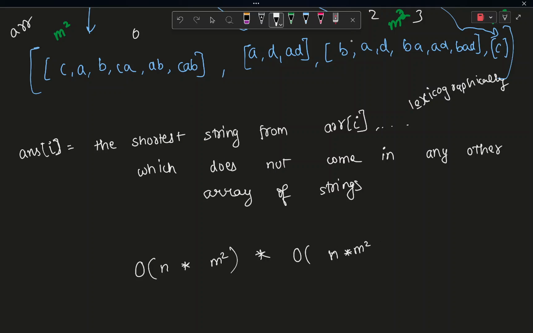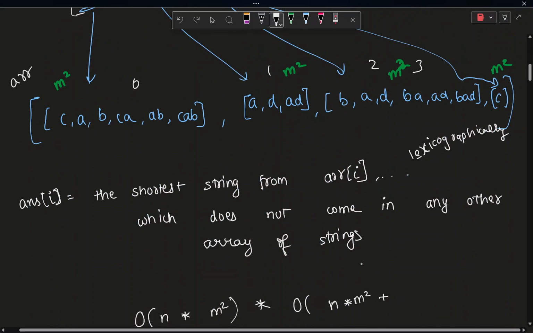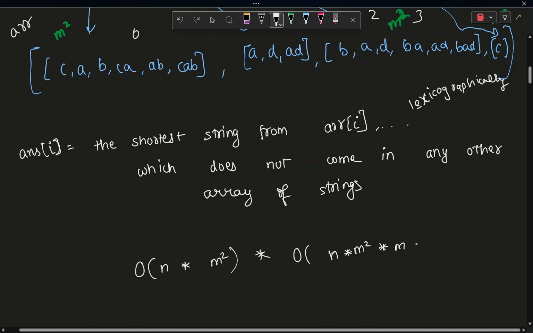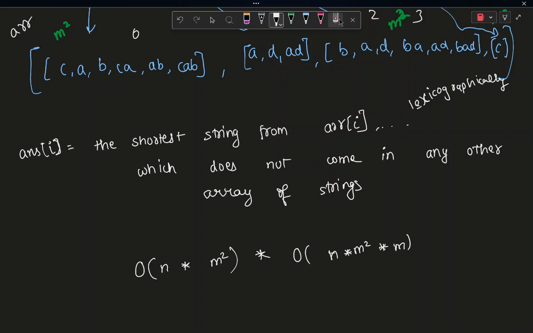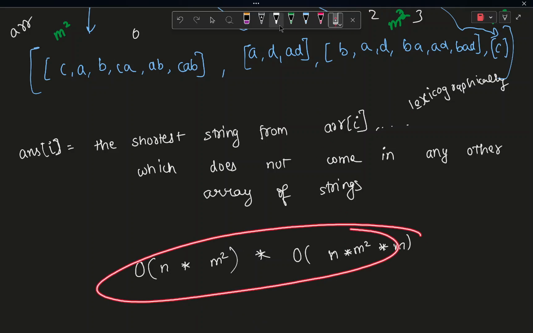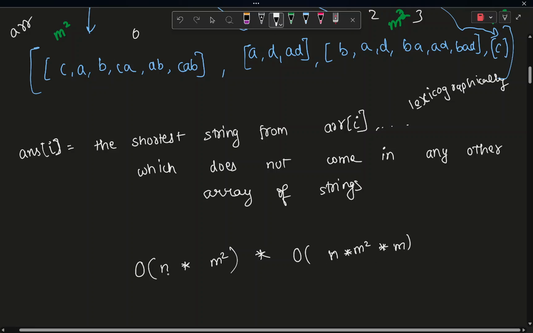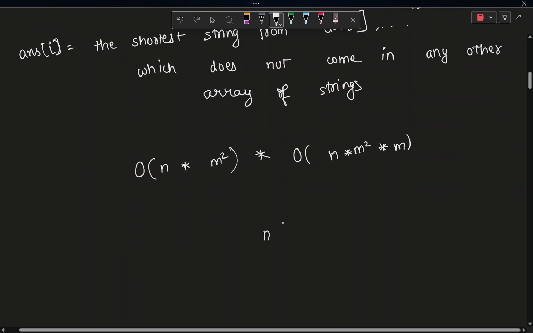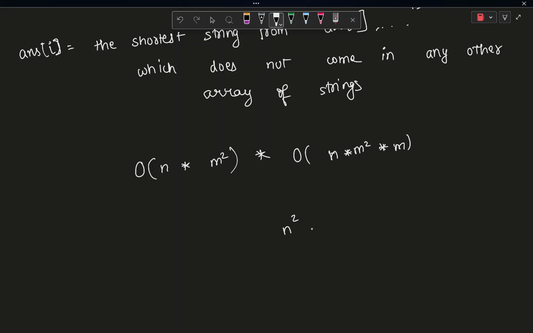And since you would compare if this string is equal to some other string or not, you would be comparing the strings as well, and the maximum possible size for a string is m, less than or equal to m. So in general we can say that this is the maximum possible time complexity. Let me just verify it once. Yeah. So the time complexity here comes out to be really good. You understand the sarcasm, that it is very terrible. N square into m to the power 5. Even though the constraints are small, 100 square into 20 raised to the power 5, it is still really terrible. Right? We can't do it.